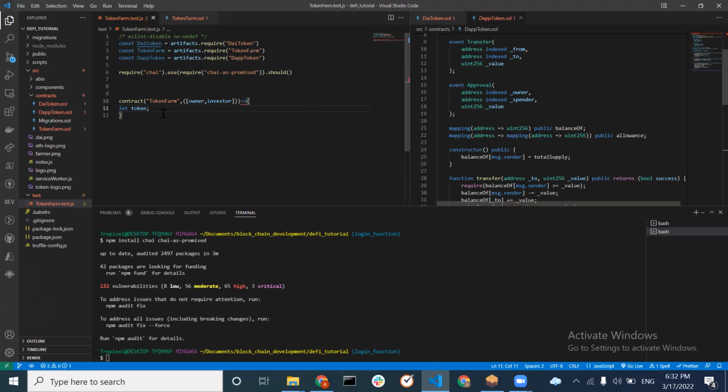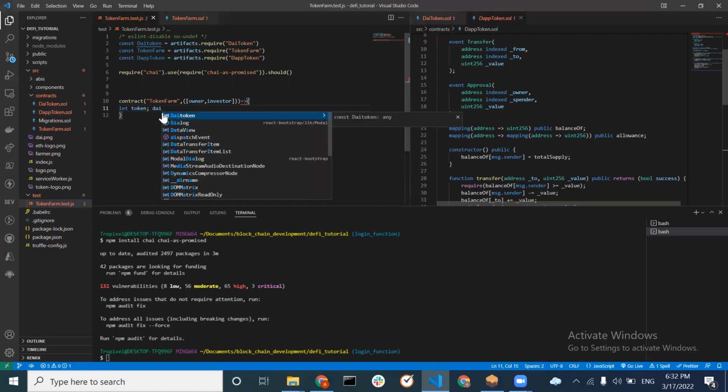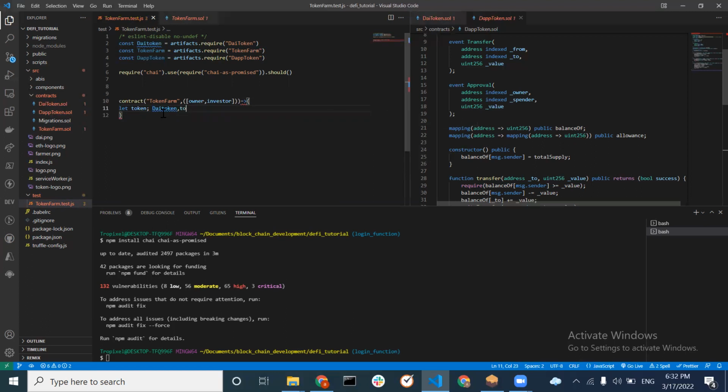That is for the normal token, and the second one will be the DAI token, and the third one will be token farm.